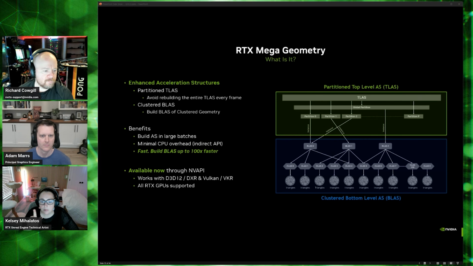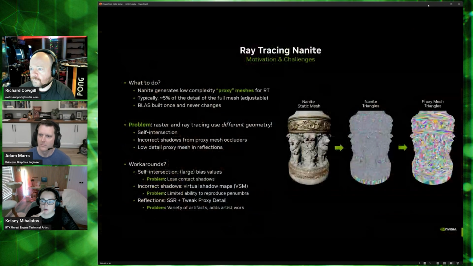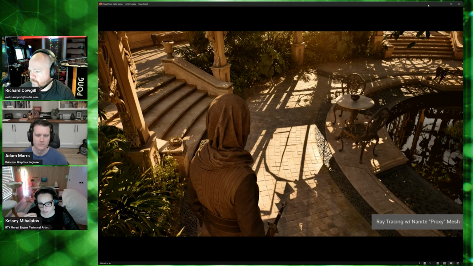Hey, can we go back a couple of slides to the first slide where we're showing the proxy mesh in the shadows? Yes. So here. Yes, that one. What is the difference? Because I know that even without Mega Geometry, there are some ways to mitigate this kind of artifacting that we see, it could be here, it could be in self-shadowing even, and we would use r.RayTracing.Nanite.Mode 1.